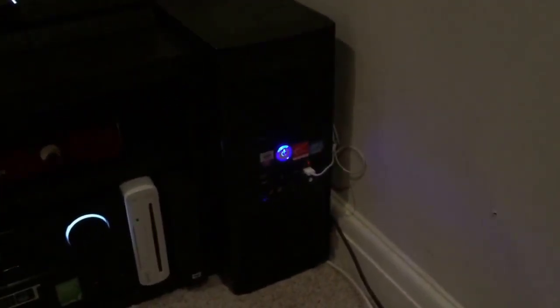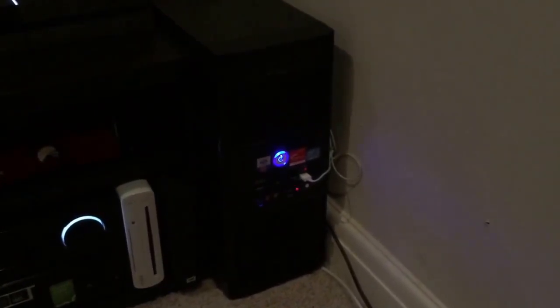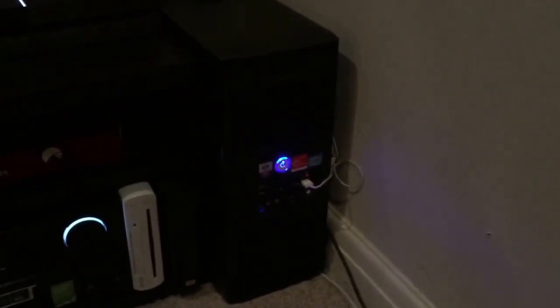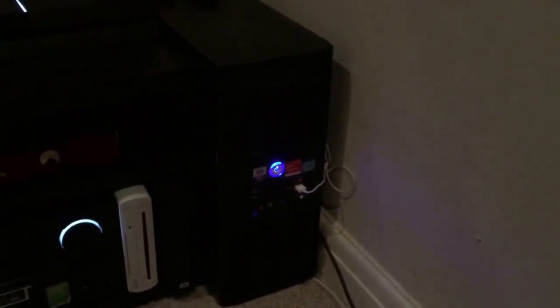Then we've got the PS4, which is in action at the moment. I've got my Raspberry Pi over there, a USB connector thing, and a 4-splitter, a hard drive underneath which has all my movies on, what I get off the net. Then we've got my PC, which is connected up to the 40-inch TV, which looks great, but it's not great for editing and things like that. So in the new year, I may look at getting a laptop to replace that. But when you're talking about editing, it's quite demanding, and it's not that important because I can still put videos up now, just like this.